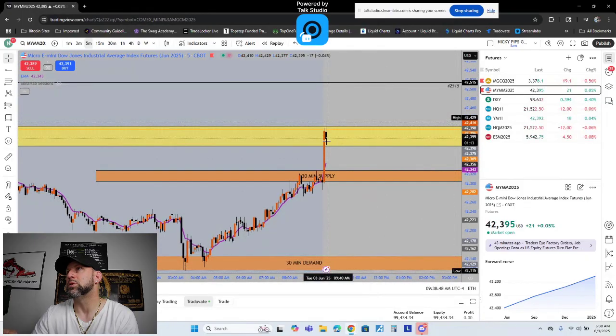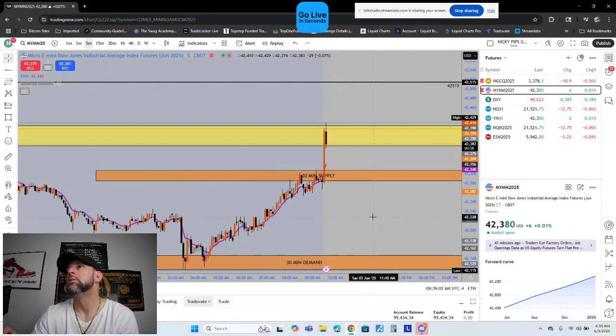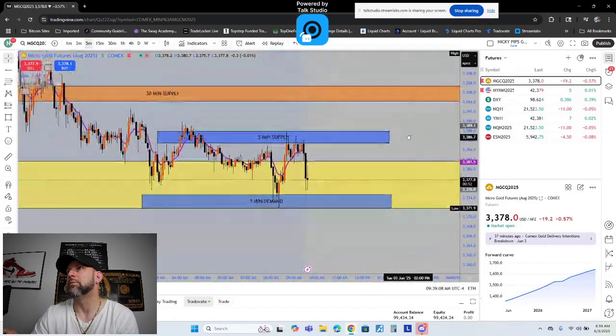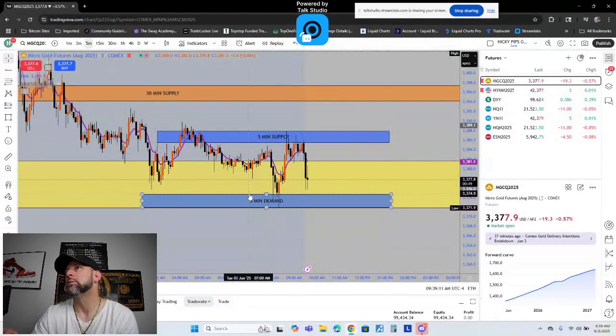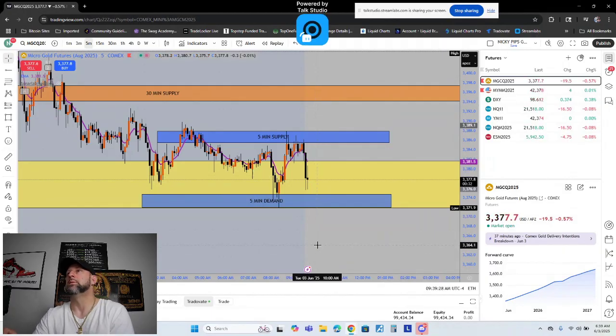We got to see if this is just a pullback to continue to go up to hit around this area, 42,515. Because that's a strong bullish candle right there, but it could literally fill it right back up. I think my focus is on gold today. See what gold does. We had consolidation right here. We broke out of this consolidation here, but the bigger consolidation is all right here. So we're just waiting for it to find out what direction it wants to go, and we just follow it.